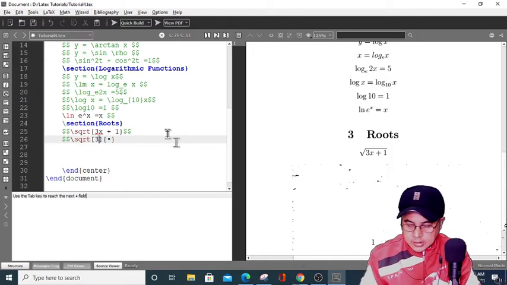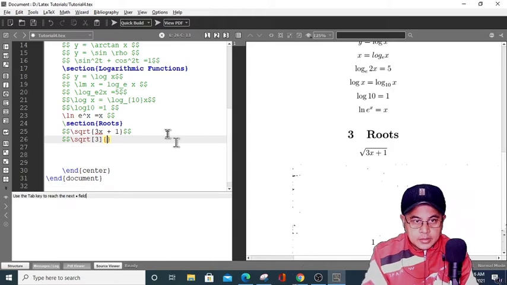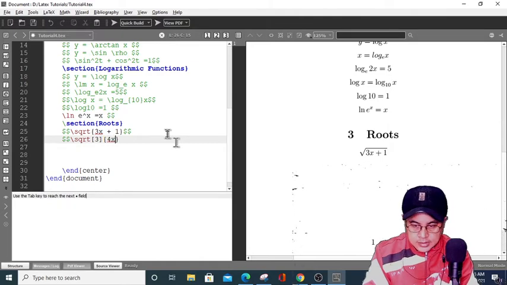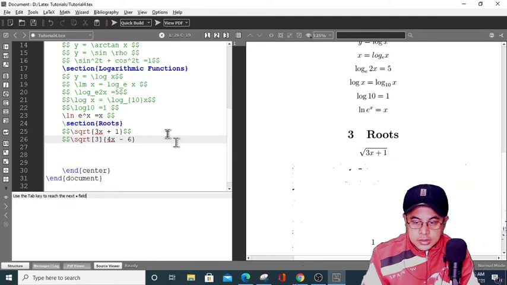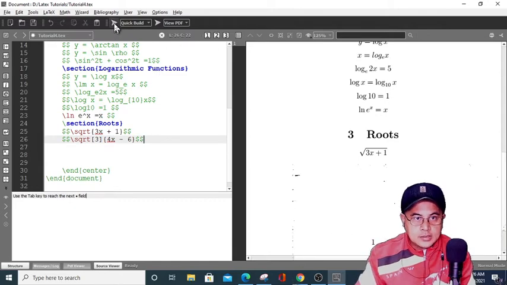Cube root, and then the second argument is the number inside the radical symbol. So for example, 4x is the number inside the radical symbol. All right, and then end it with double backslash.